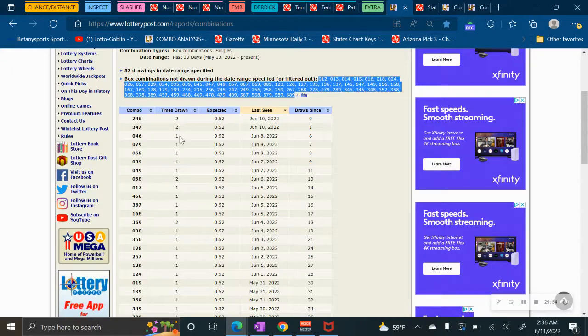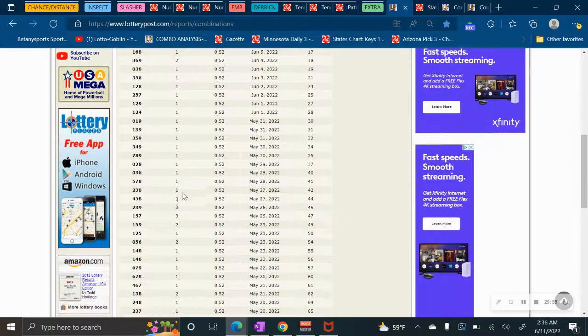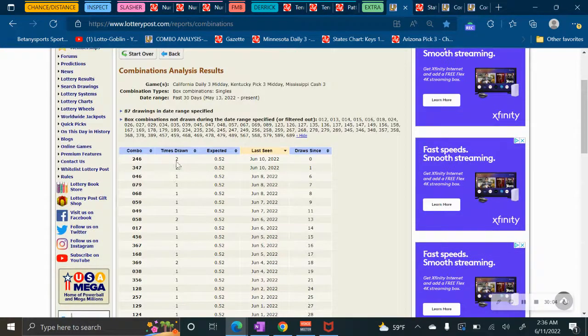Could it be a 2? Yes. Could it be a 3? Yes. Very well could be a 3. It could even be a 4. Because look, it could be that number. It could be this combination tomorrow. I'm not guaranteeing this. What I am guaranteeing is if you stick with this and you play it right, you can get it. You can get the win.